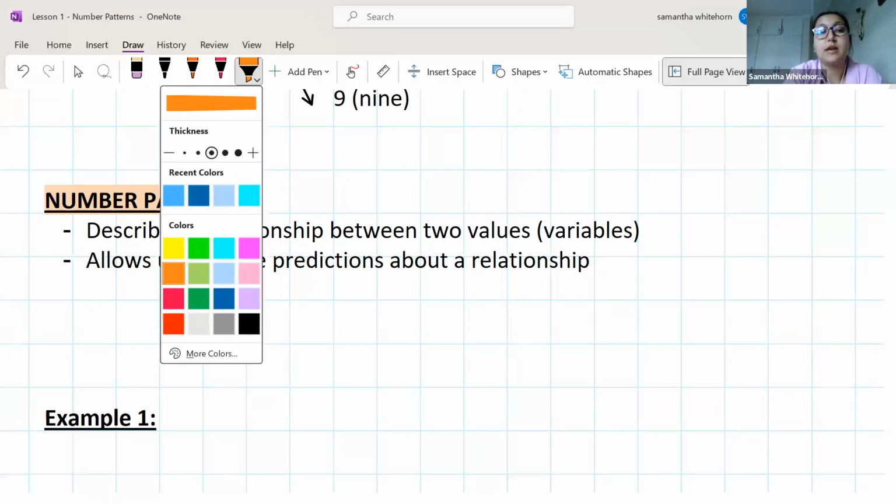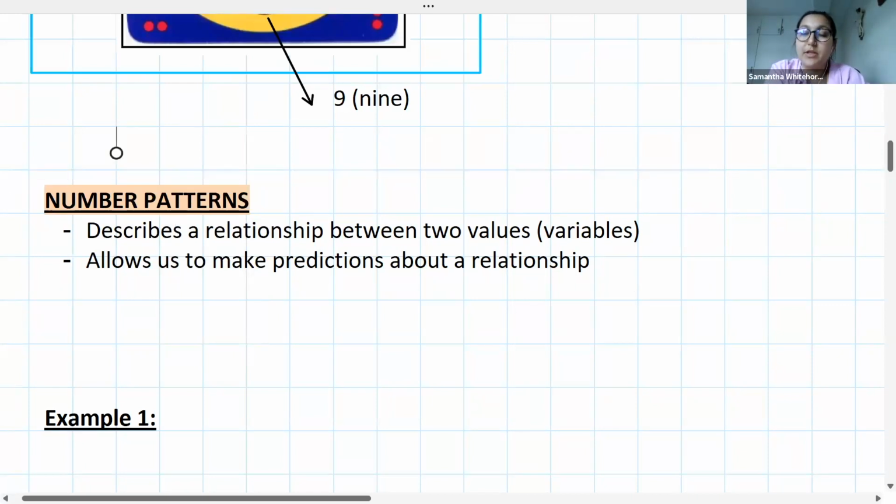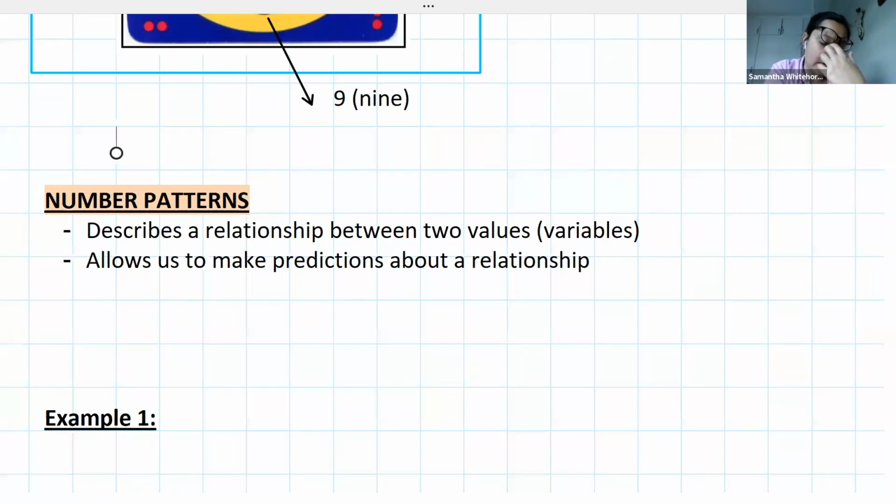Now guys, I know that number patterns as a section is something a lot of us struggle with. That's why it's important that we revise this section. Like I said, there are videos on number patterns. Go and rewatch them. They're there for that purpose. We're going to go over a lot of the important concepts in today's lesson. So if you do feel a bit uncomfortable with number patterns, today is the day to hopefully feel more comfortable.